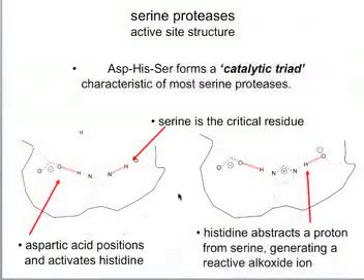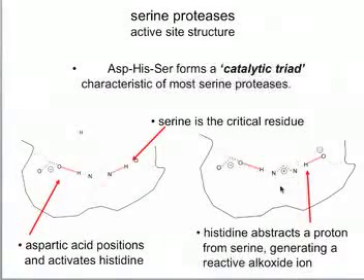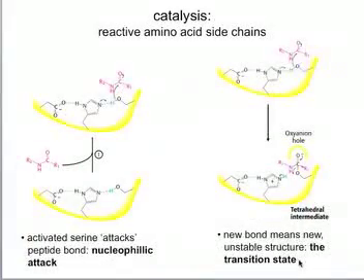Now, the serine hydroxyl, of course, becomes the nucleophile, and it does so because that histidine can form a strong interaction with its proton. Oftentimes we'll think of this as being abstracted, although it's probably more likely that there's a concerted interaction between the hydroxyl oxygen, its substrate, as we'll see in a moment, and the histidine itself. In any case, the histidine is a nice base, all the better because of the strong interaction that it has with this aspartic acid. All right.